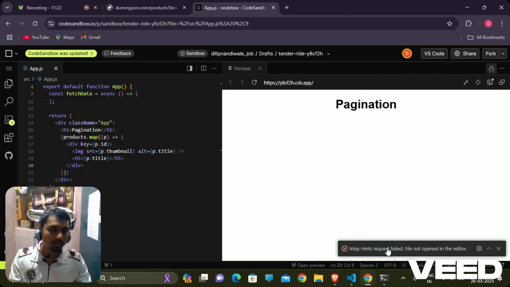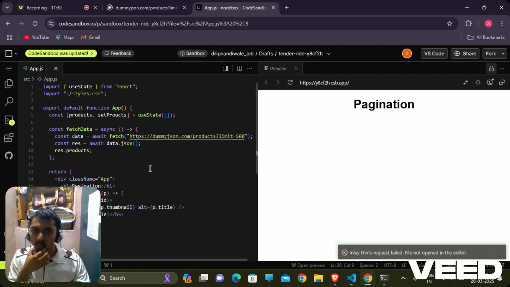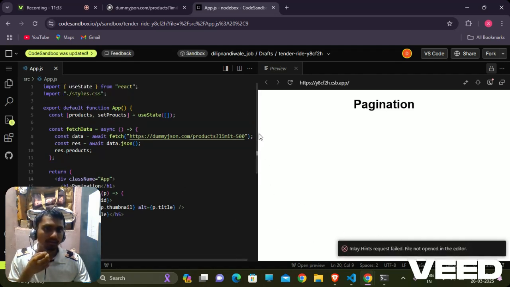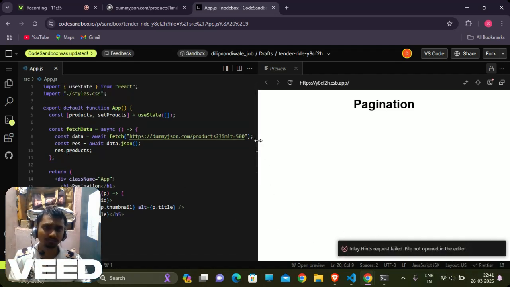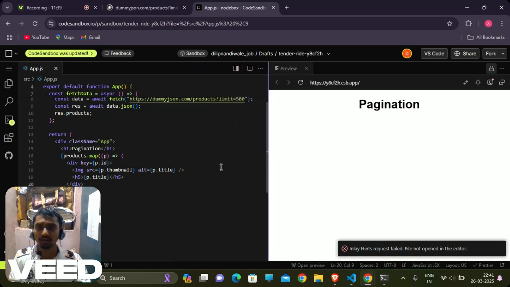Some editor problem might be, and why this issue, I never see any issue here. And when I map through that, definitely data shows on my screen, and this is not happening with me right now. So let me try to resolve what exactly the error is, which type of error is happening right now.